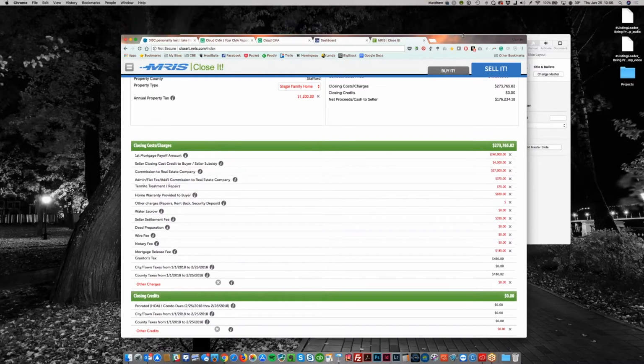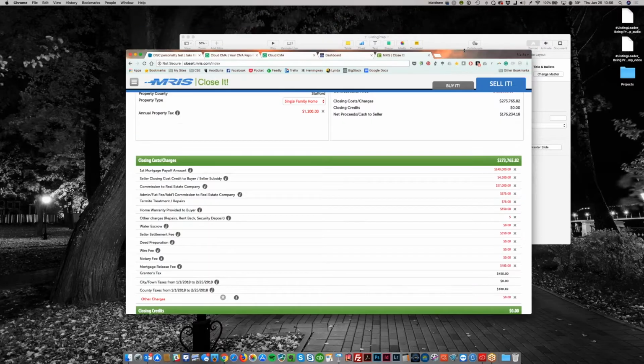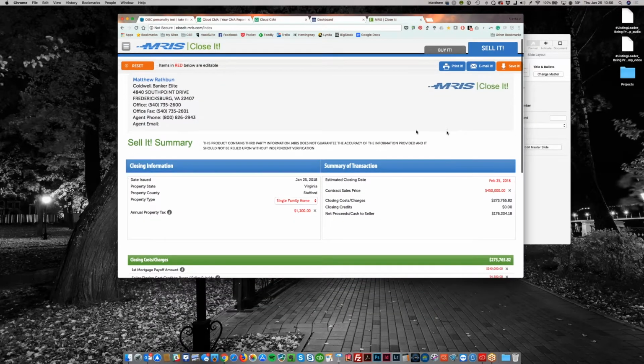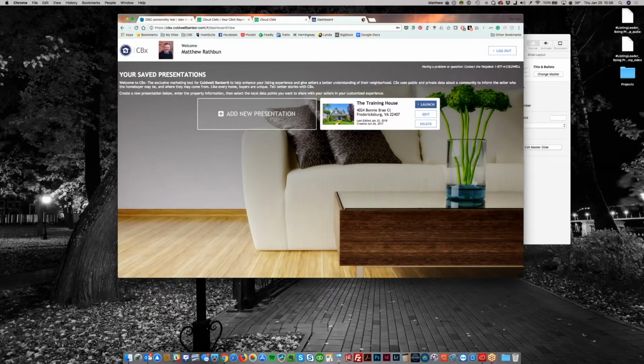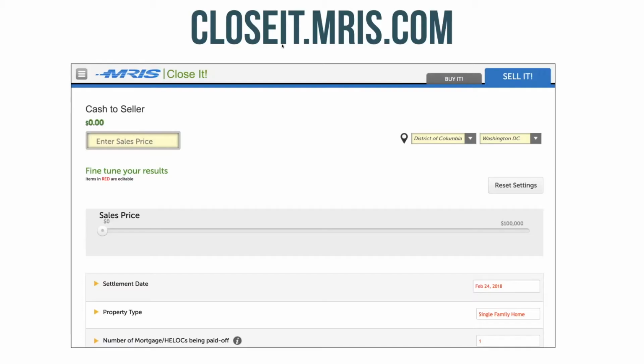So having this ready before the meeting gives you an idea of what they're going to make and whether your numbers are close to the ratios. And you can email it from your app. So you can tell the seller, hey, we're meeting based on the numbers you gave me, based on what I think the house is worth, here's what I think your net proceeds are. Let me email this report to you. And it gives them a nice, cool, well-designed report very quickly.